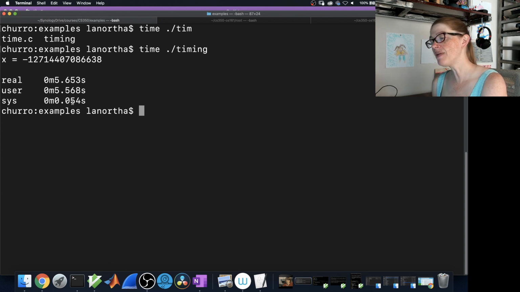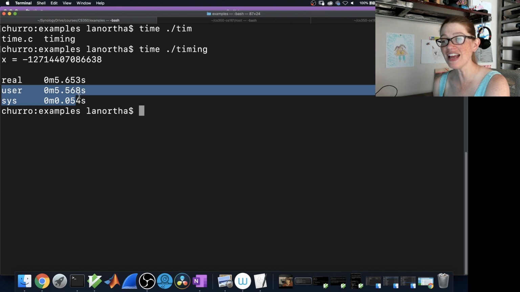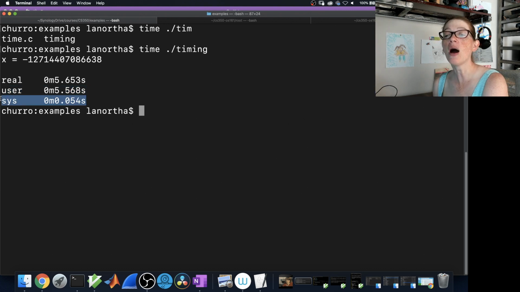And it spent about 0.054 seconds executing system code. It's kind of neat, right? You can actually break down how long programs take into how much time they actually took and how much time the operating system spent doing things.